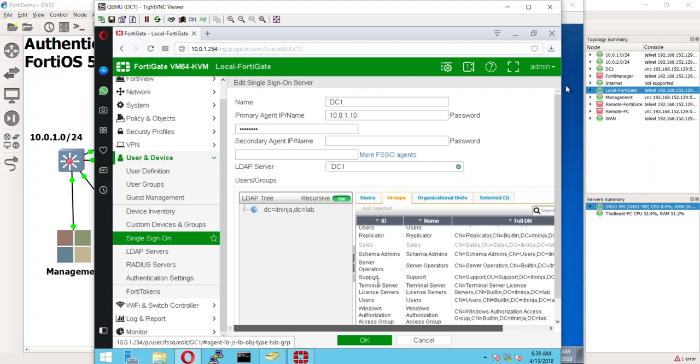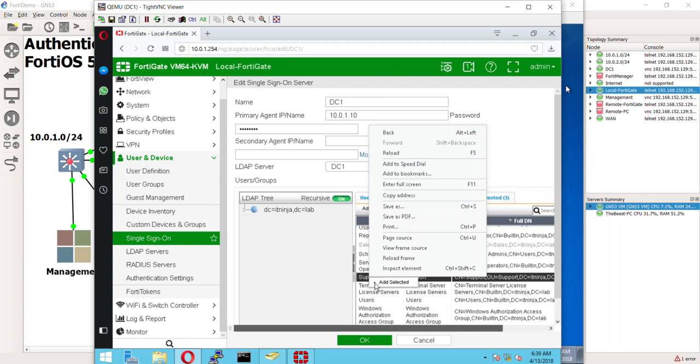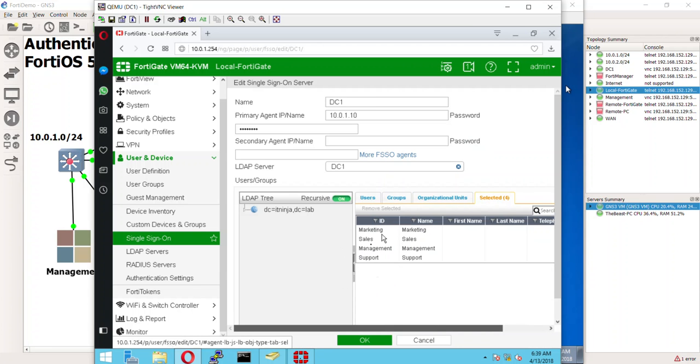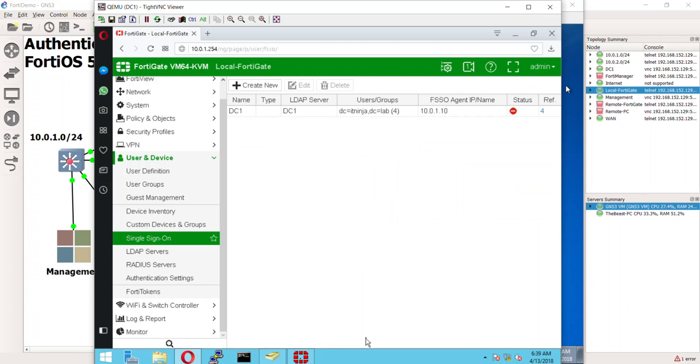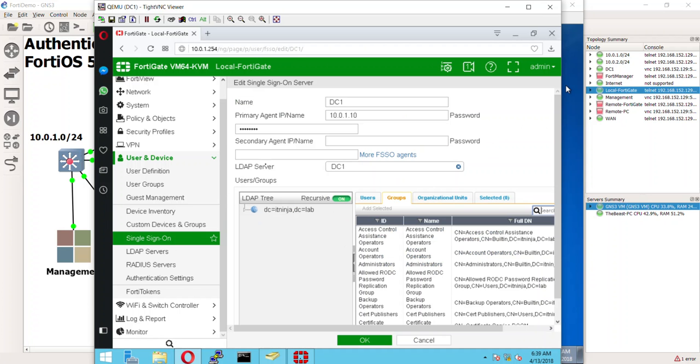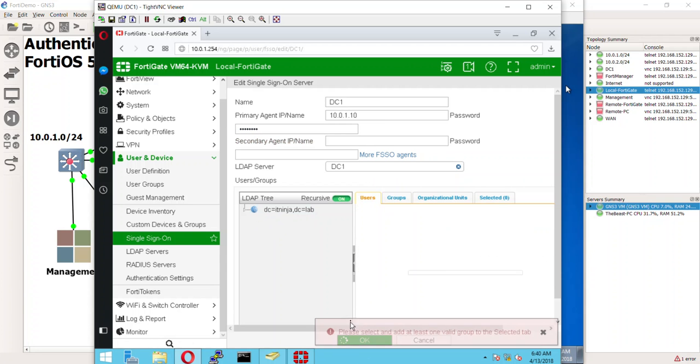All right. And if you watched my other video, this is way more specific, way more detailed. All right, so those are our 4 groups. And yeah, let's go ahead and hit OK. Now I'm still getting a little minus here. So it actually found those groups there just using the LDAP bind, but it looks like the collector agent is still not working. So I'm going to double check my password. All right, I'm going to hit OK.